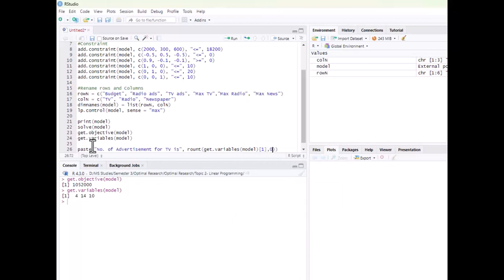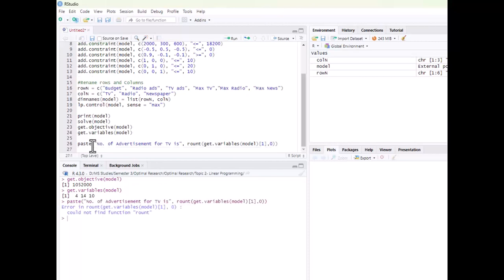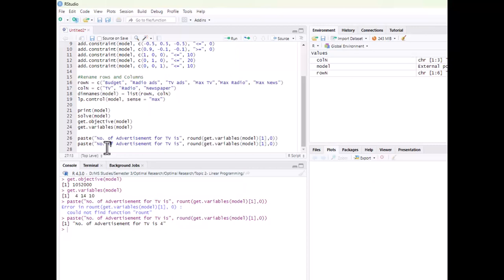And then paste number of advertisements for radio, it's for the second one now.